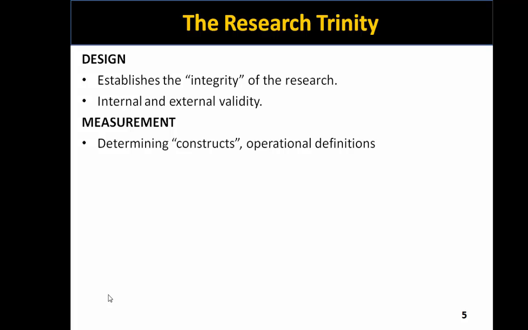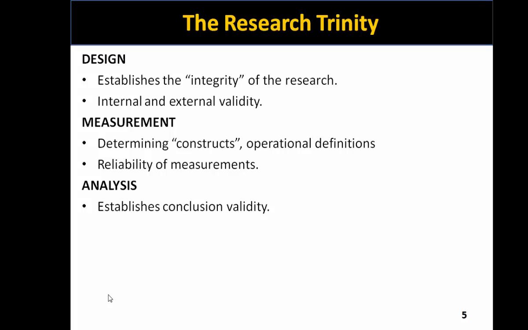The measurement stage, we determine constructs. We set up what are called operational definitions, so that we clearly define what it is we are measuring, and by paying particular attention to the reliability of the measurements. And so when we talk about the reliability of measurements, we're using tools that we can count on. And those are tools that will produce the same thing if we measure the same thing time and time again.